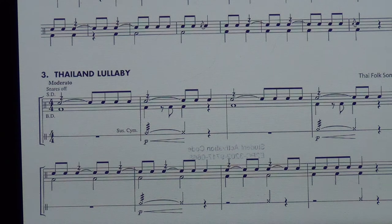If you don't know how to turn off your snare, I'll be holding lunchtime office hour meetings where you can just join a Zoom or a Google Meet session and ask, Mr. Pickett, how do I turn off my snare? And I'll show you. Here we go, let's play Thailand Lullaby. Ready? One, two, and ready, and go.